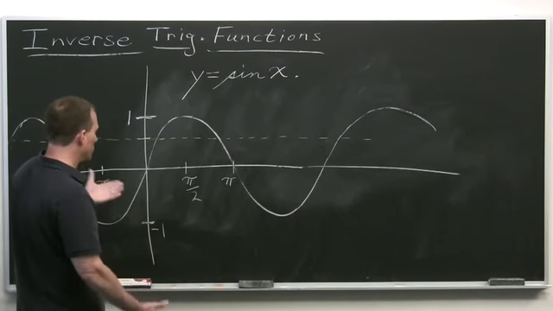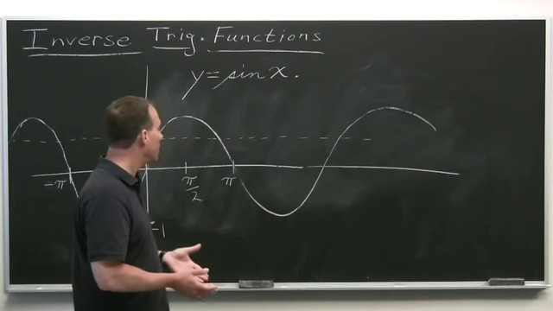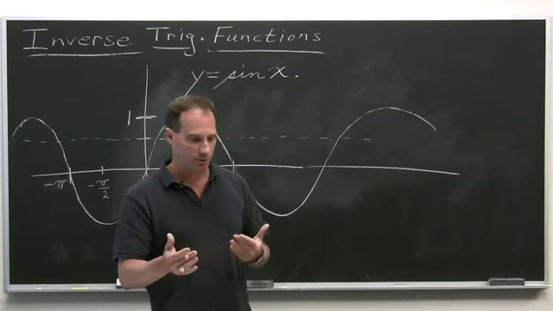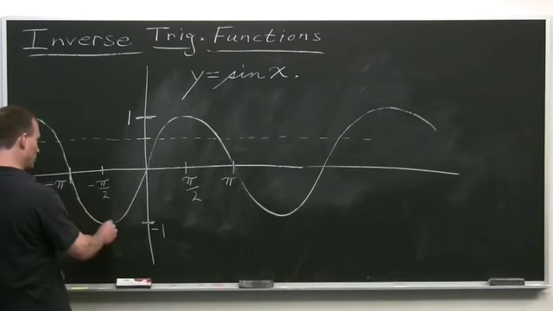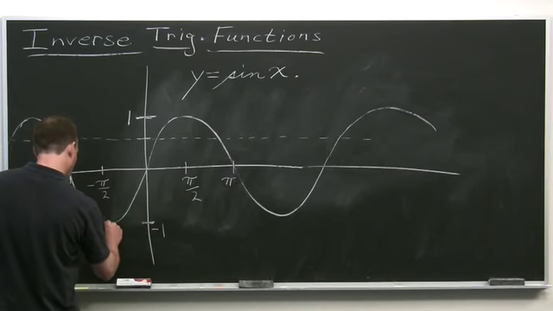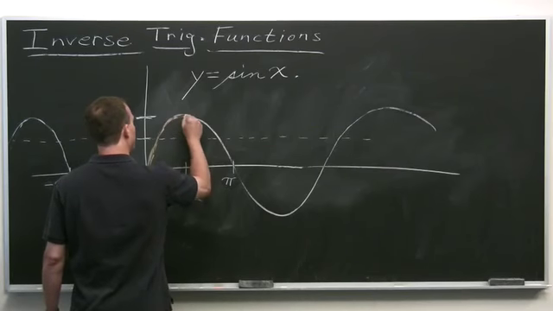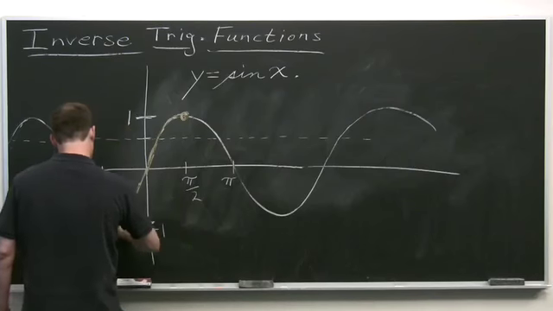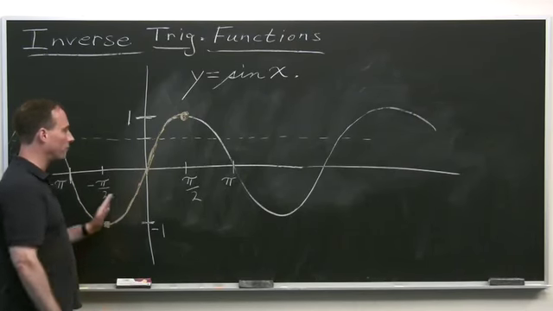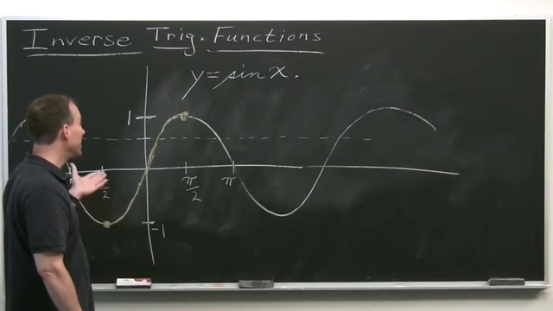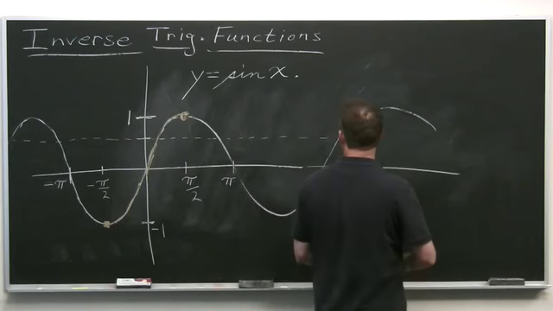What do we do? We want to restrict the domain of sine to an interval on which sine is 1-to-1, and where sine takes on all of its possible values, so everywhere from -1 to 1. Well, there's an obvious nice region where that happens, between -pi/2 and pi/2. If you just look at this portion of the graph, between -pi/2 and pi/2, then that portion satisfies a horizontal line test. And so if we restrict the function sine to this interval from -pi/2 to pi/2, including those endpoints, that function will have an inverse. So strictly speaking, we're talking about a different function.